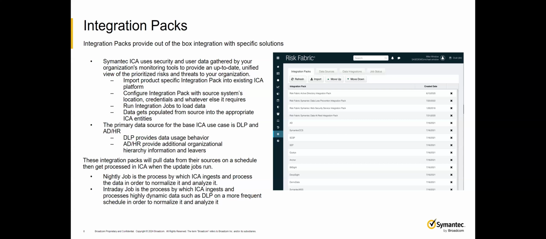So when does all of this happen? This happens a couple of times in ICA in a couple of different ways. If we have a look at the slide that's on the screen at the moment, you see the job status title. You've got the job status title. There are two main jobs within that job status.